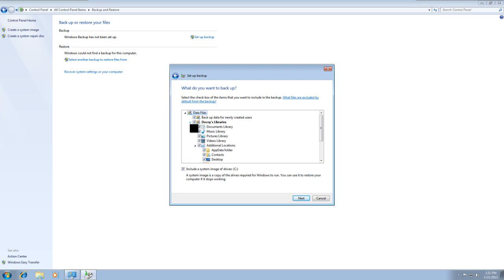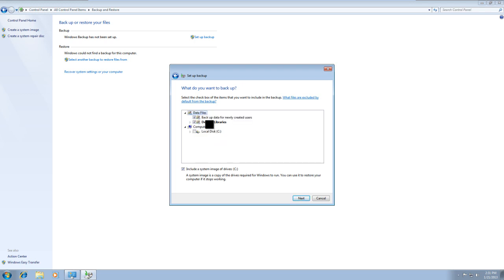However, if you wanted to back up specific folders that are critical to you that aren't under those locations, you can go down here to the C drive and drill down and choose whatever you want to back up manually, and it will create a backup of those folders and all the files in them.